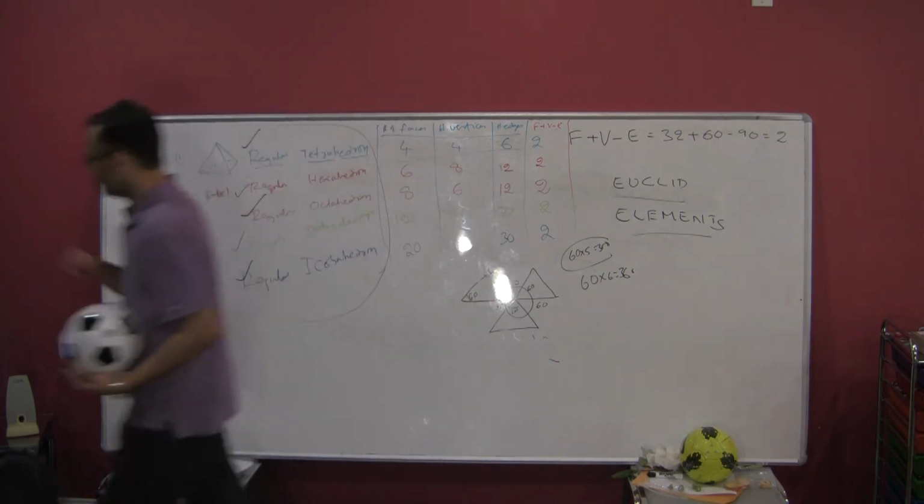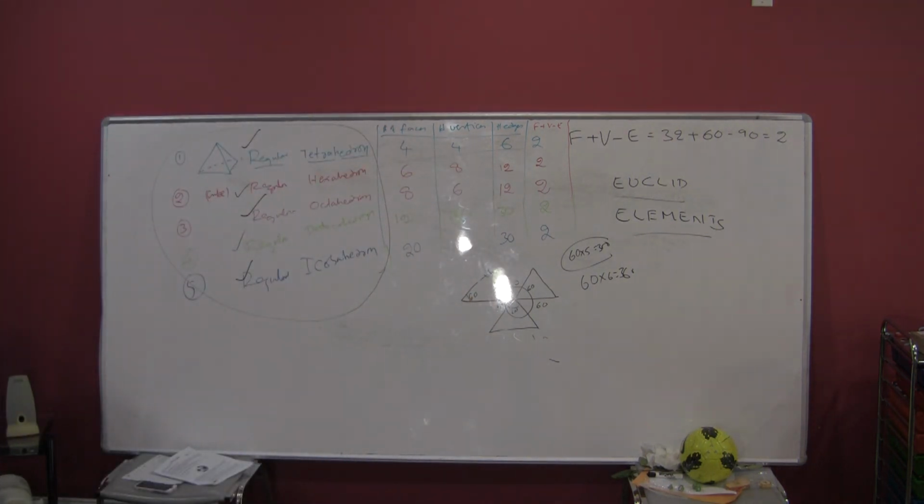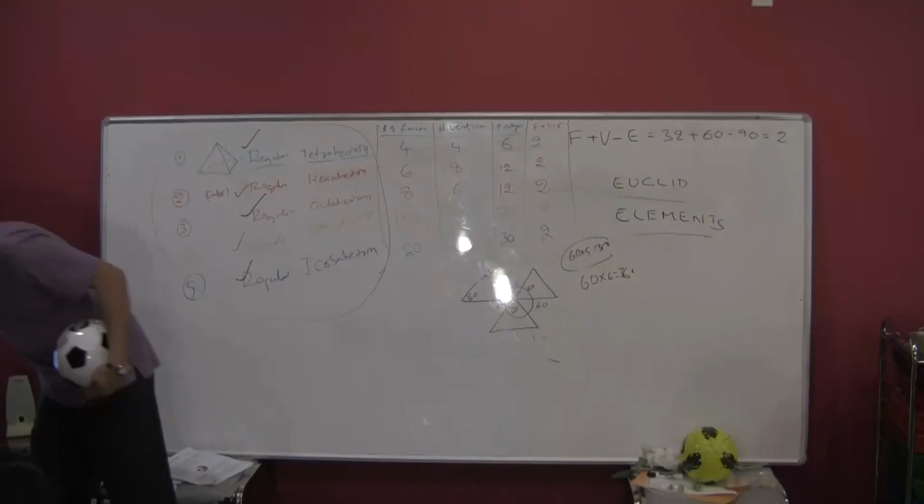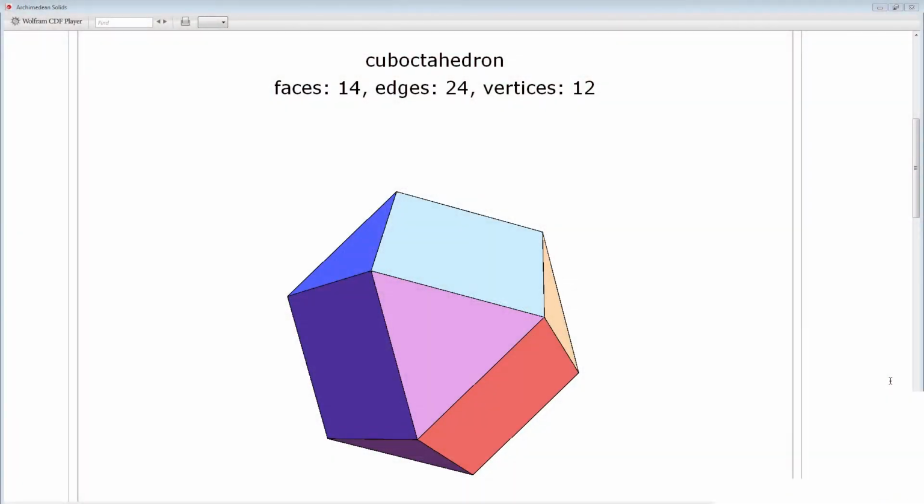So the 13, if we go to this drop down here, this is what you're seeing right now. This is actually the truncated icosahedron. See? That is the soccer ball shape. But if you go to the drop down, there are 13 shapes there. You can go to the first one, called cuboctahedron. We saw this earlier in a video. I said, remember, we will come back to this.